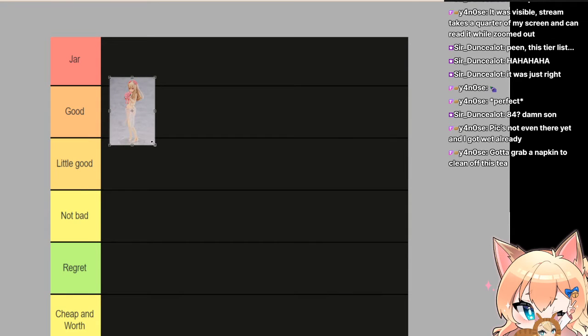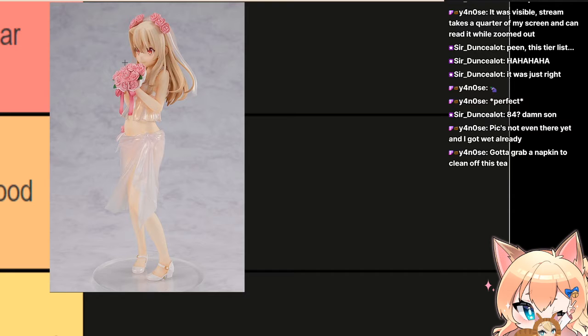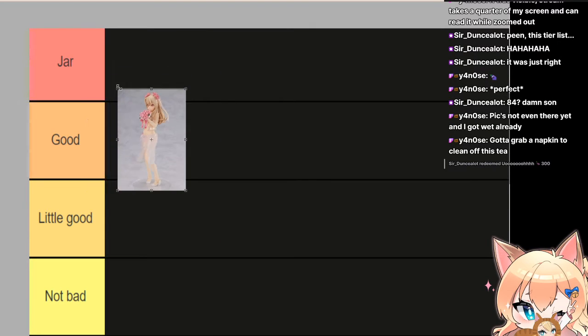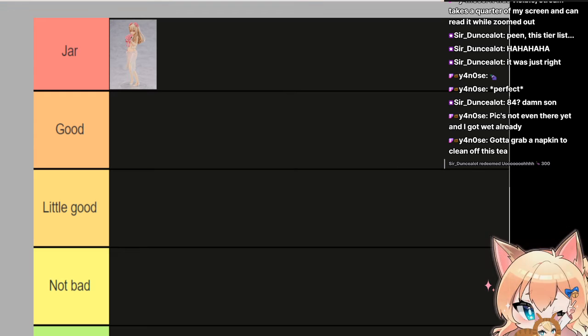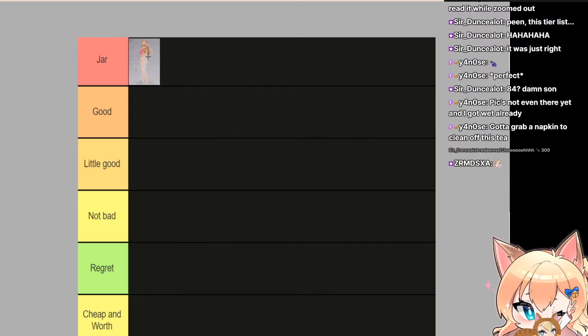All right, so this one, let's zoom in a little bit. Gotta grab a napkin. So anyway, this is Ilya from Prisma Ilya. This is the bikini wedding figure. I really like this one. Starting off pretty high up there, this is going straight into the jar. Like, whoa! Thanks for the whoa redeem. Anyway, Ilya goes straight in the jar. For those who know me, and for those who don't, Ilya is one of my favorite characters, my favorite waifus of all time.